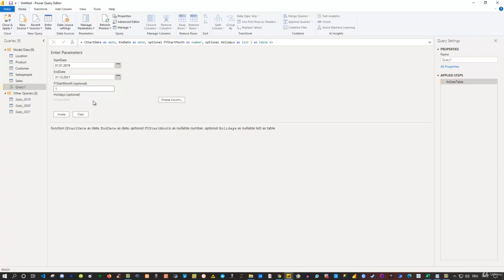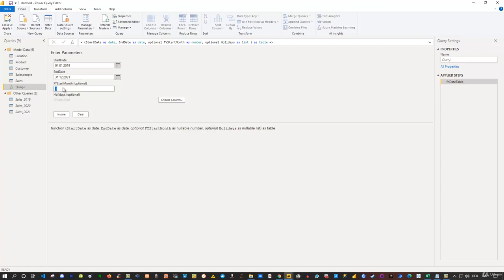By the way, because there are certain companies whose financial year starts maybe in April or maybe in July, right? So then you would have to specify a 4 or a 7, depending on when your financial year starts. But for me now, let's type in a 1 here. And then, by the way, in case you have a table which contains specific dates related to holidays, you can also import this table and then choose specific holidays if you want to mark them as holidays in the dates table. For us now, I don't have a holidays table, so we leave it the way it is. Simply specify the start date, the end date, and the financial year start month.